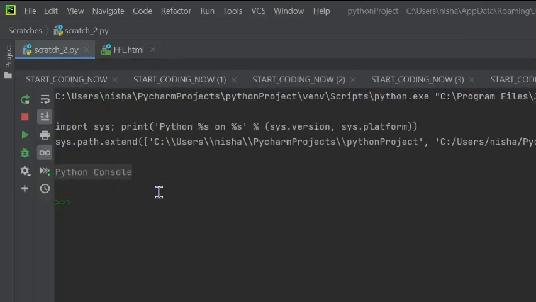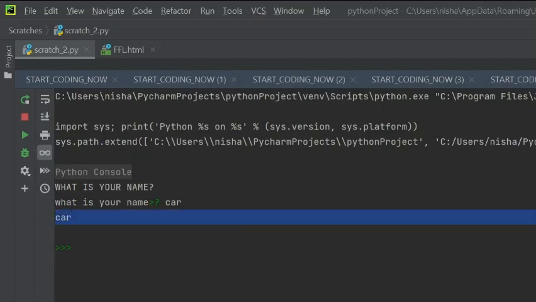The name of the game and the question will appear in some time. Right there. What is your name? Now let's put in a different name, let's say just a weird name, Car, unusual, right? And once I press the enter key, something strange is about to happen. The word car is about to be printed. So whatever answer I put in for this question will be printed below. That's because of the variables.